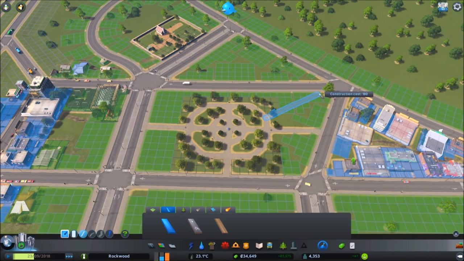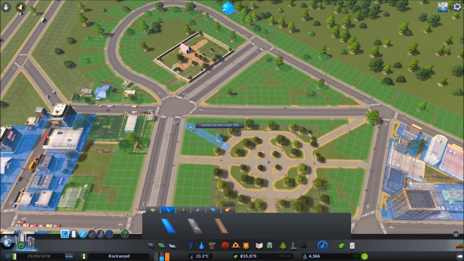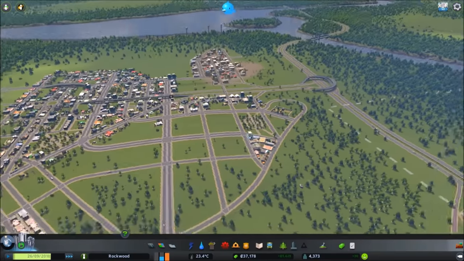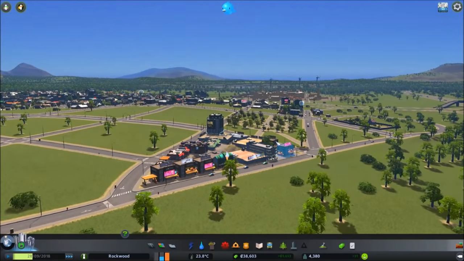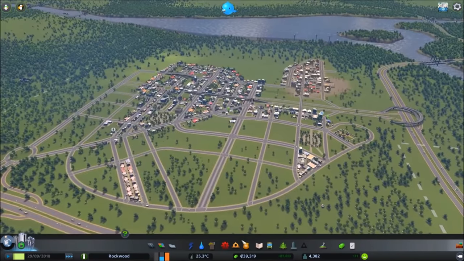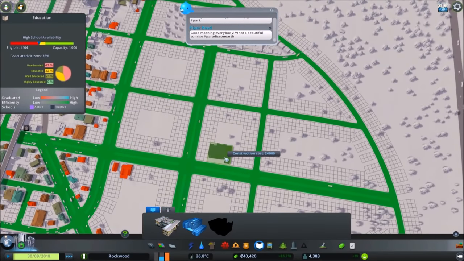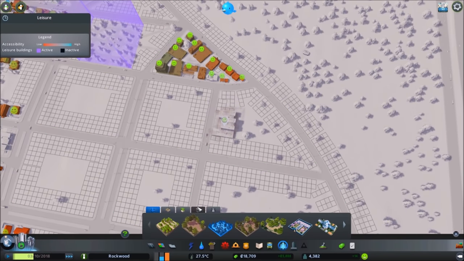There we go. I'll take that. Alright. That's kind of cool, too. I like the way that just zoned in that little triangle spot. Alright, so let me just drop down a few schools, this and that, and we'll start with our industrial zone. I really don't think we're going to get a lot of it done, unfortunately, but we'll definitely get started.